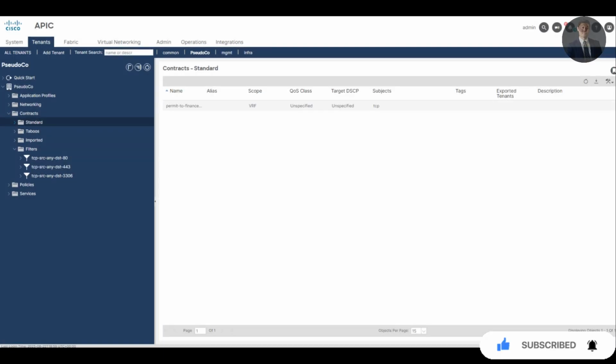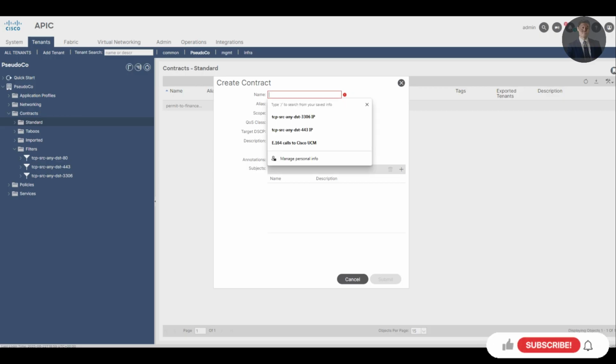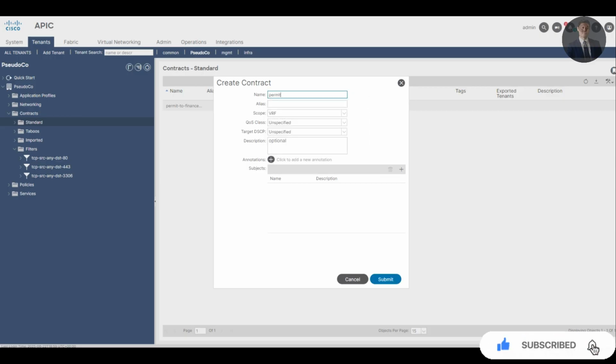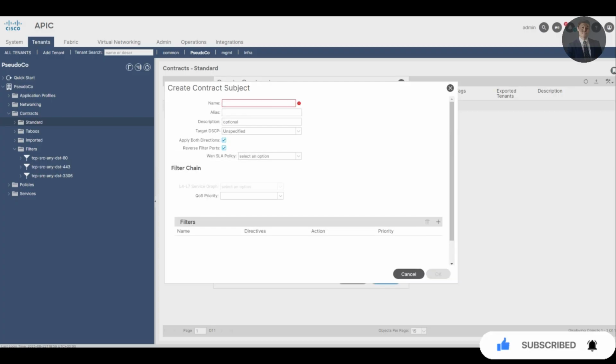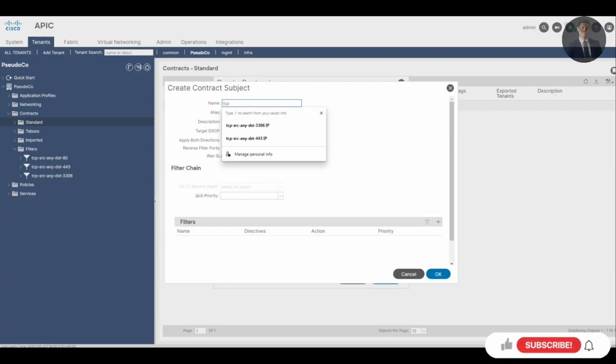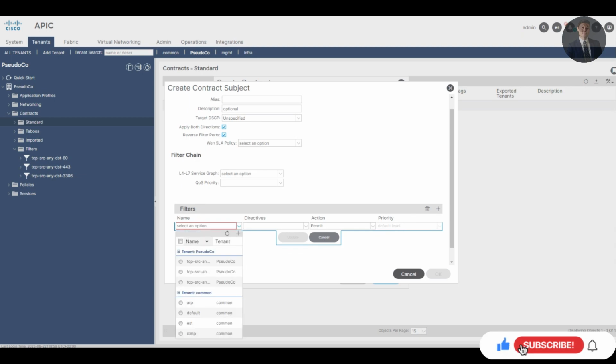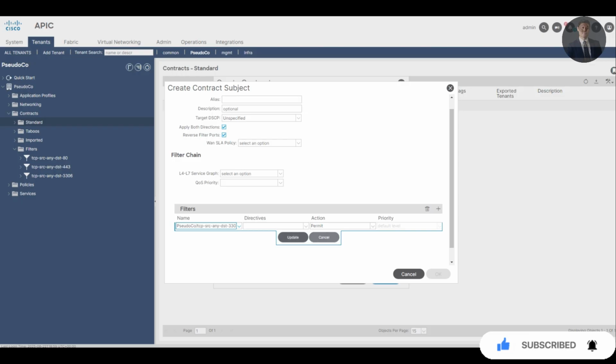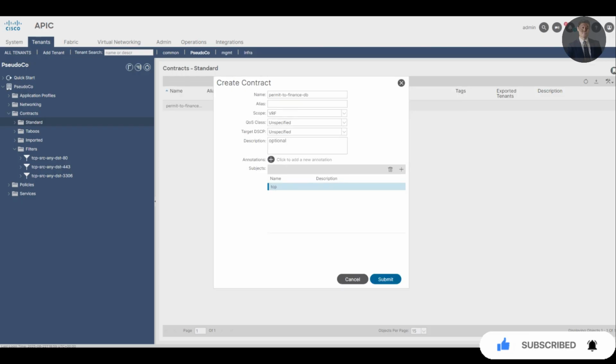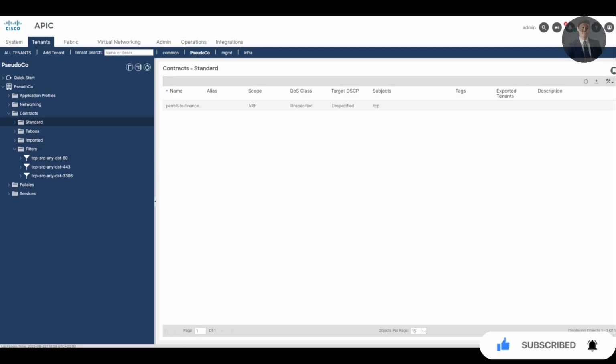Next contract, we're going to permit to finance database. Subject TCP, choose the filter for the MySQL port 3306 and submit. Now the second contract is created.